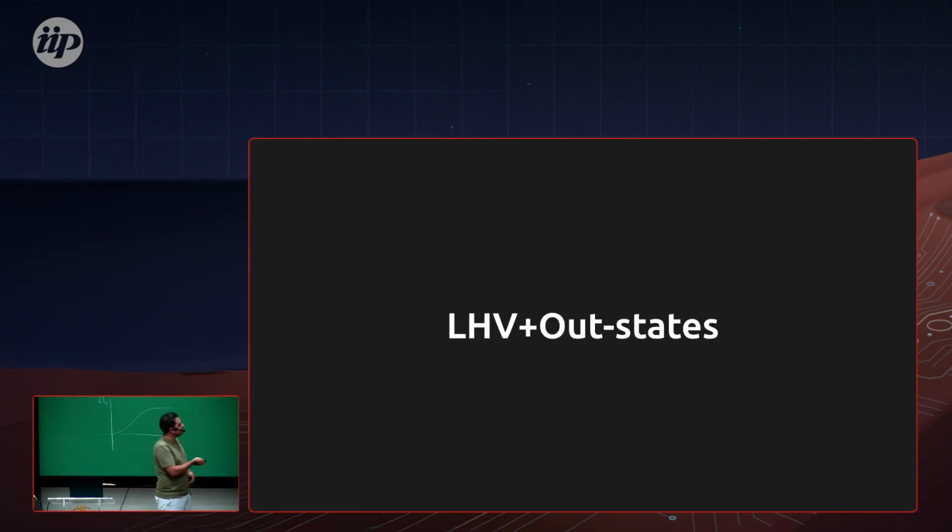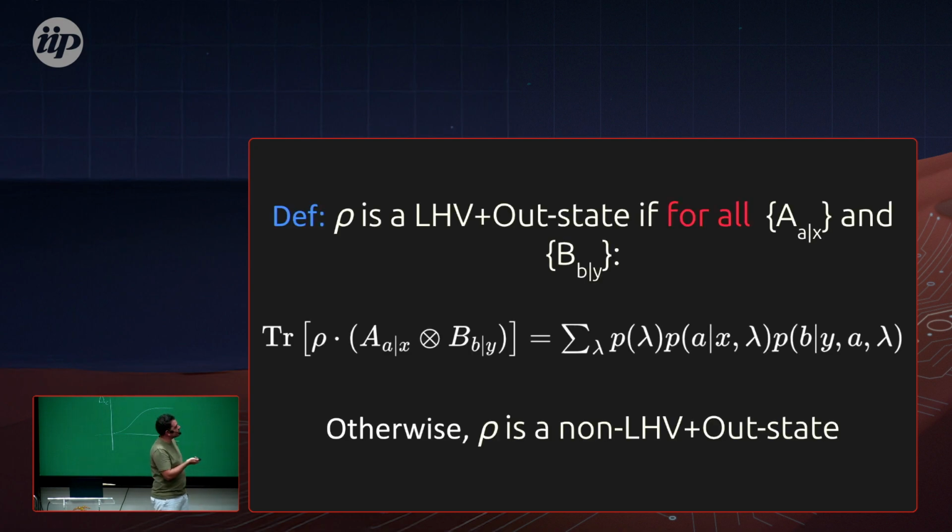Okay, and so first the introduction of the model for the statistics, and you can again transform this model to states to define what would be LHV plus out states. And the definition is basically the same as before, the same as the local states. You just change your model here. So a state rho is LHV plus out if for any choice of measurements of Alice and Bob, no matter what scenario you are in, what is the number of measurements, the number of outputs, for all of them, when you go to the quantum statistics, you have an explanation for it using this new type of model, the model where you allow the communication of the output of Alice to Bob. If this is not the case, then my state is non-LHV plus out.